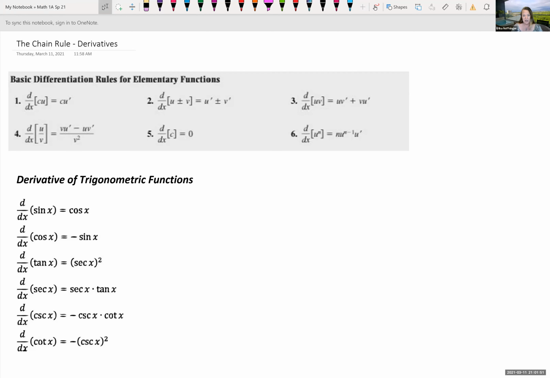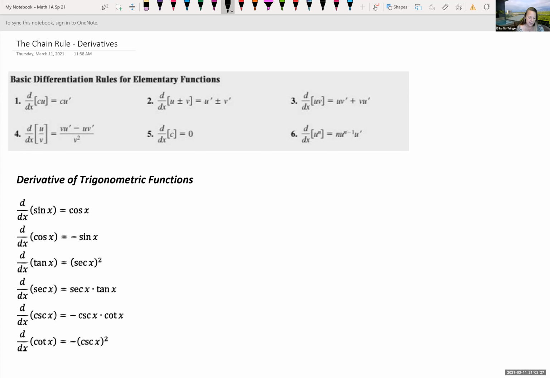Before we get into the chain rule, I wanted to go through composition of two functions, because the chain rule uses the fact that the function that we're dealing with could be rewritten as a composition of functions. And so we need to be able to recognize what functions make up, if we take the composition of the two, the original function we're given. So let's recall really quickly from algebra what a composition of two functions means.